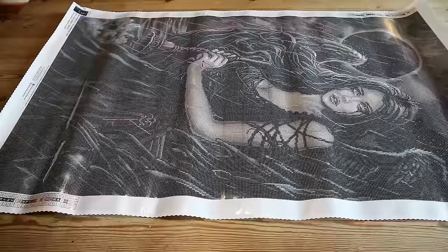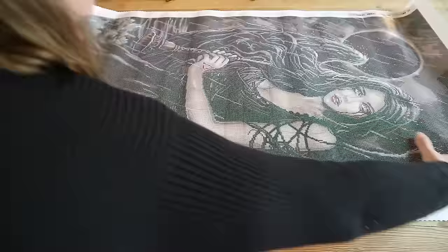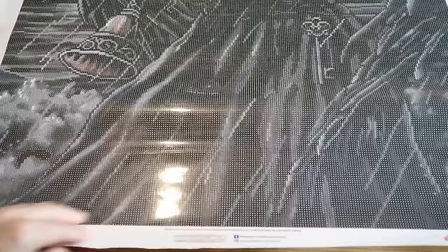Look! Wow! And her face, guys, it's just so stunning, but it's a big painting. Look, this is her face. It's just really, really big. Really big. And a lot of black. But I'm going to turn her like this, and I'm going to show you up close. Because she's worth that. So let's zoom in.